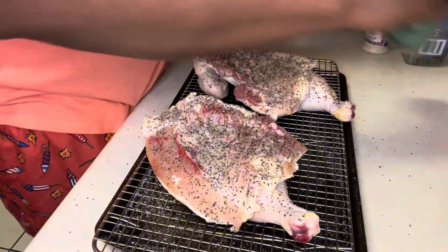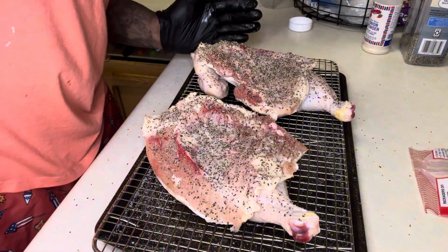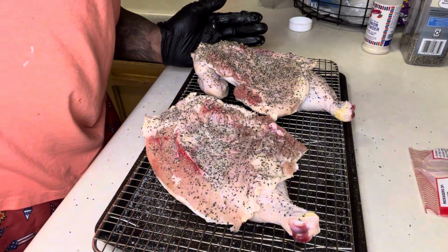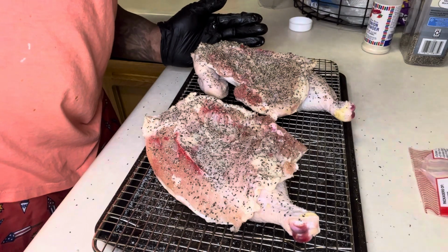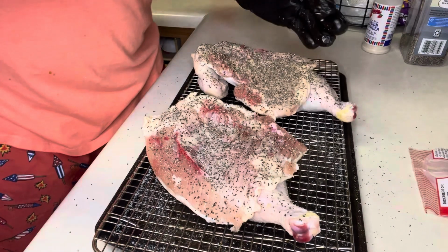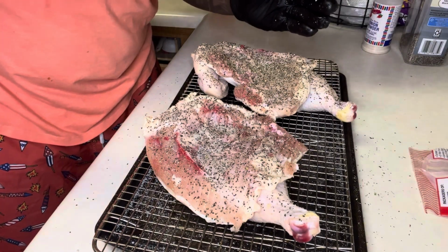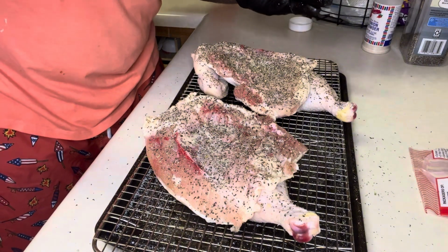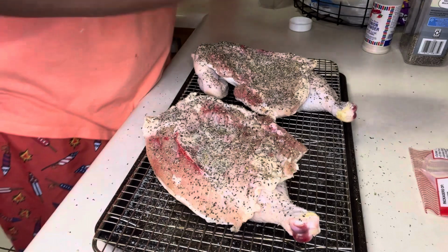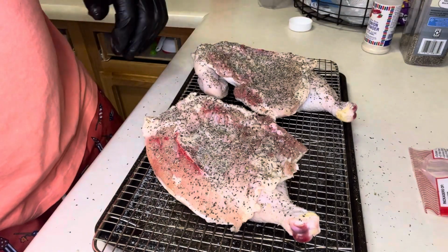We're also going to put on there some Italian seasoning. Little light application. We don't rub. Every now and then you might see me pat. That's going to be about the extent of it. Worst case, you'll see me let this protein sit with these seasonings on it to let it adhere. Remember, this protein's already started drying out. It does have some moisture on the skin. We're going to let that act as our binder.